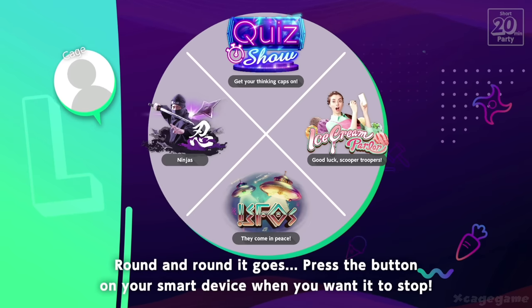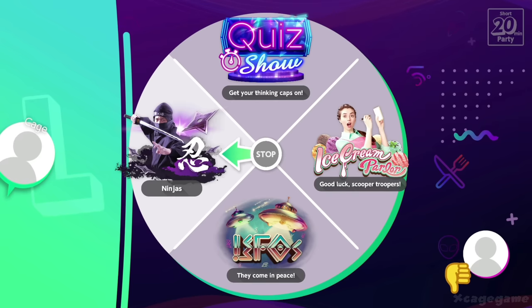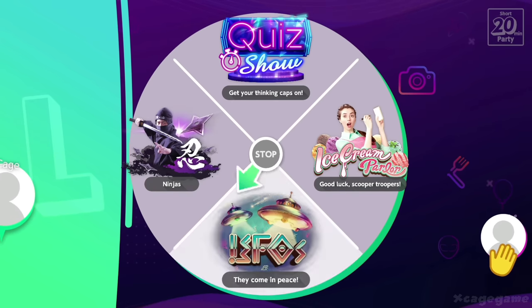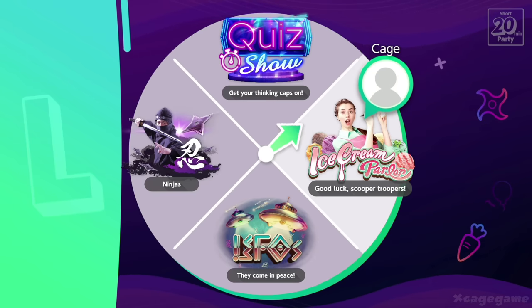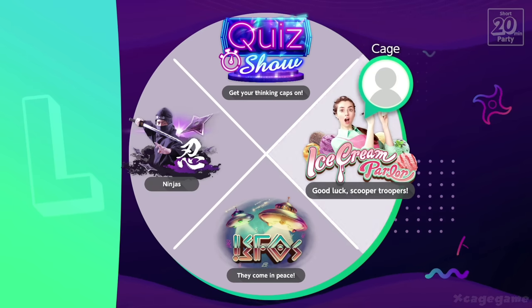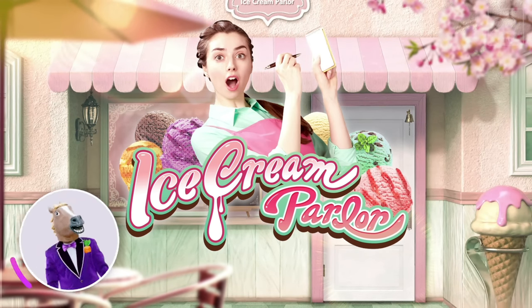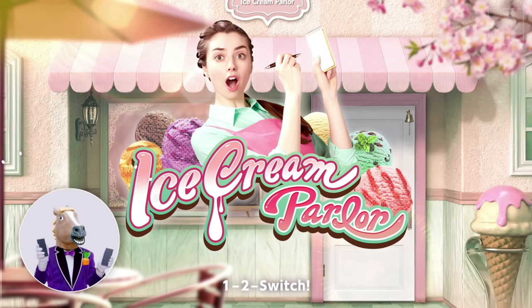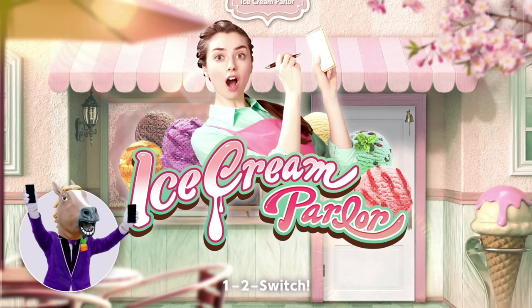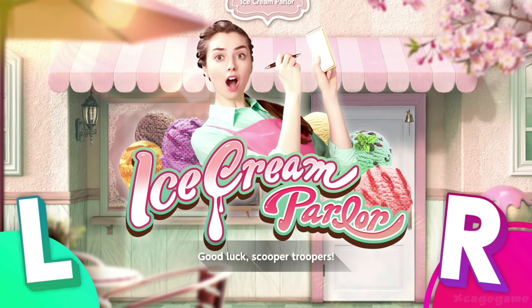Round and round it goes. Press the button on your smart device when you want it to stop. The next game will be... You ready to play? Everybody? One, two, switch! Ice cream parlor!